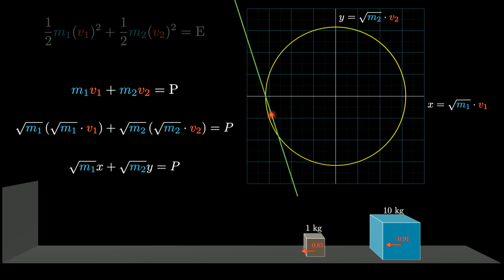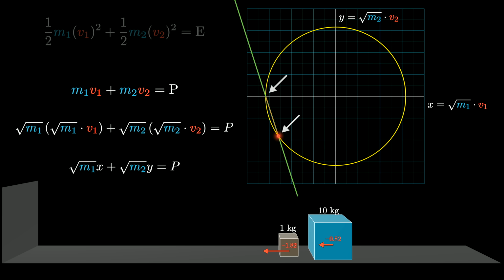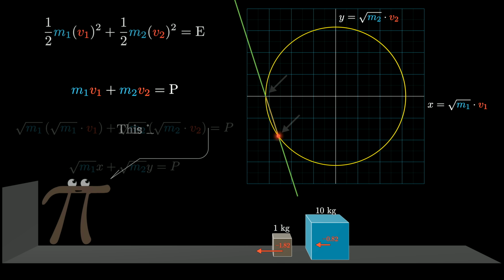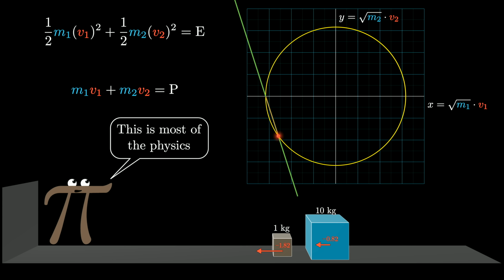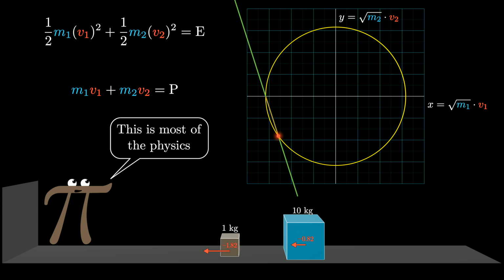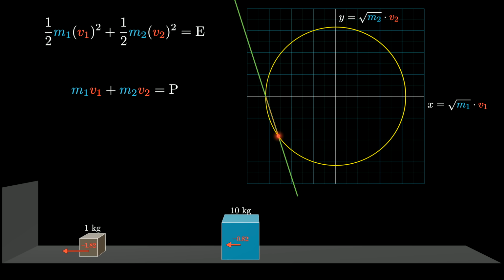Every other point on this line is telling us every other pair of velocities that would have the same net momentum. And as you've no doubt noticed, this line intersects the circle at exactly 2 places, meaning there are only 2 pairs of velocities out there with this same kinetic energy and the same momentum as the initial condition. So after the blocks bounce off of each other, we must hop over to this other point. And honestly, that is most of the physical reasoning for this whole problem. Everything that's left is to just see how this unfolds and try to reason through what it implies.